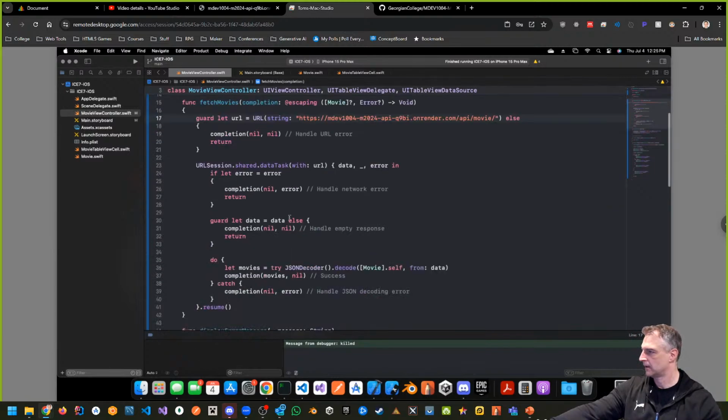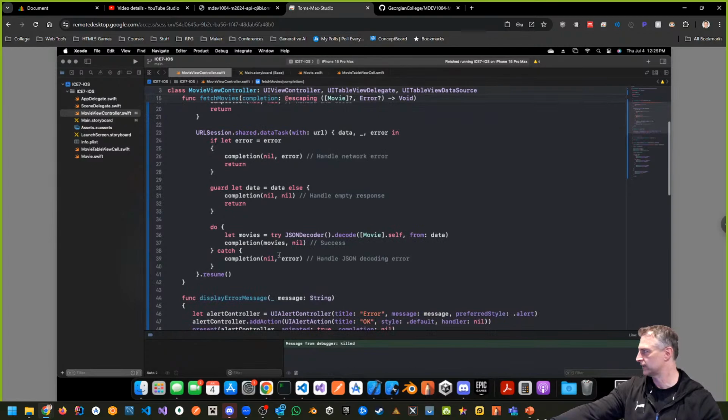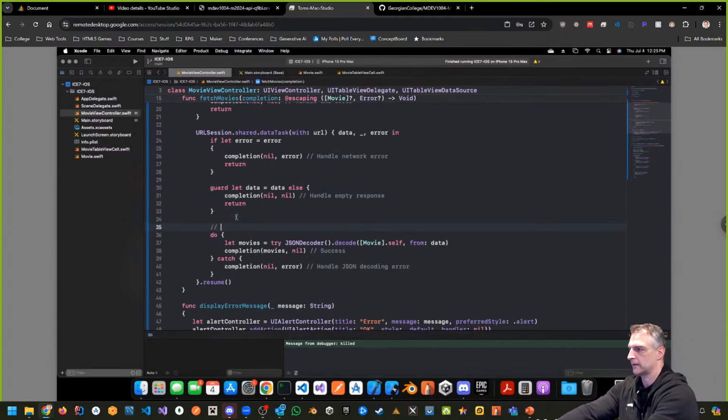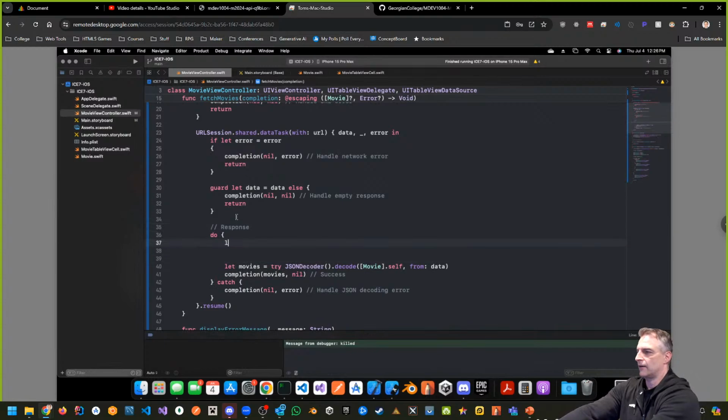And we have our completion closure here, right? And now this is our response that I wrote, but I'm going to change this up a little bit because I know that the response, this is the response part. The response is going to be slightly different than this. All right, that was our basic. So I want to kind of define our JSON.